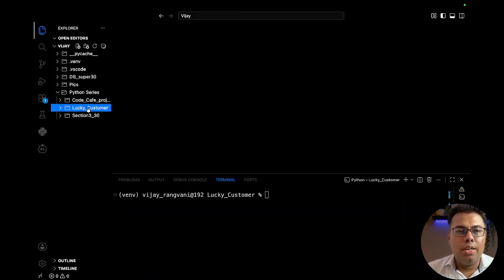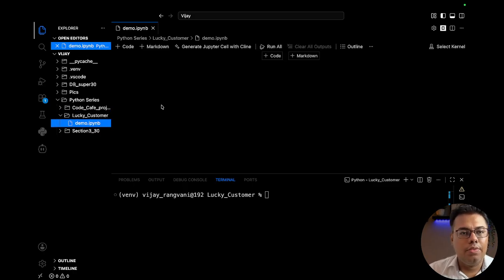So we have a folder, lucky customer. In that, let's create a file. First, let me show you, before we jump into the code cafe, what we can do. We can create an IPYNB file just for demo purposes, to understand how this module functionality works.